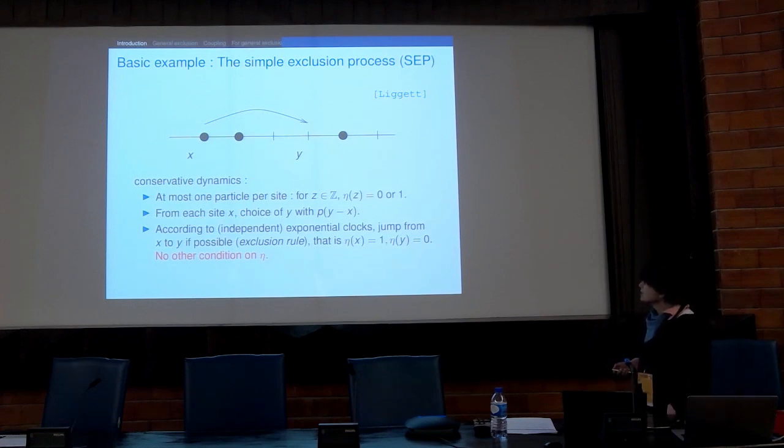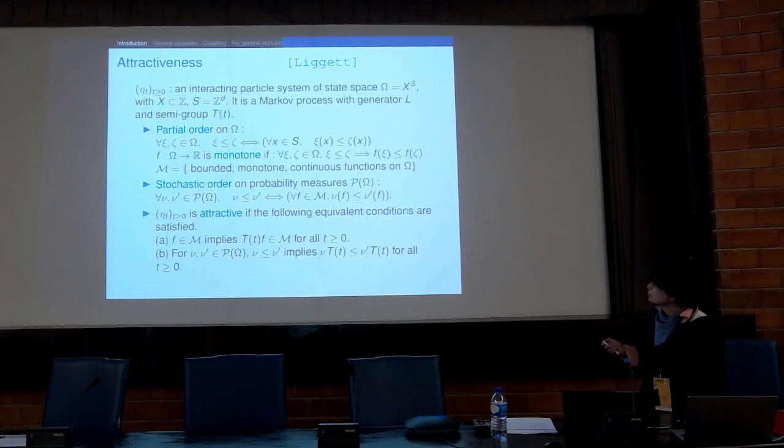So what's the point? You have particles on the line, or on some set Z or Z^d or anything. And if you have a particle at x, it wants to jump to some site y, which is chosen according to some transition probability p(x,y), and it will jump only if the site y is empty. So in fact, the conditions we have here on the configuration for the jump is that we need eta(x) to be equal to 1, a particle on x, no particle on y, and that's all that is asked for simple exclusion about the configuration eta.